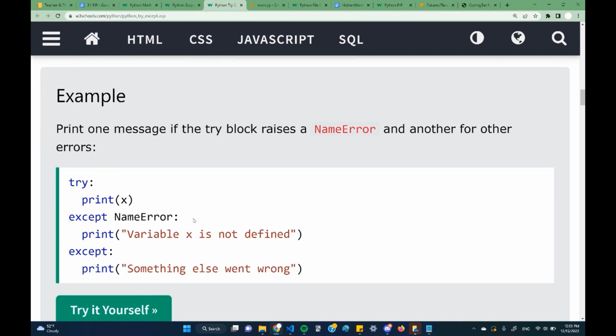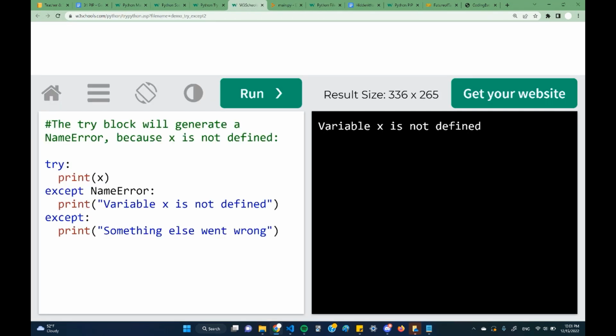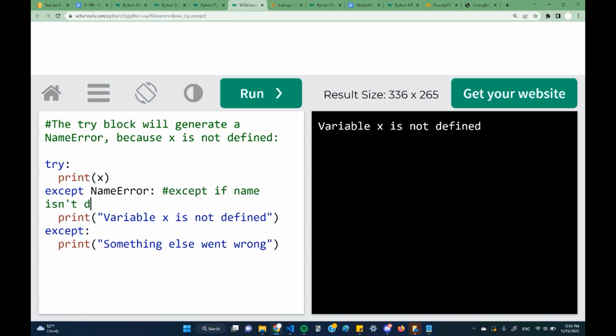So this code is saying: try printing x, except if you catch a NameError, meaning the name isn't defined, we will print this.